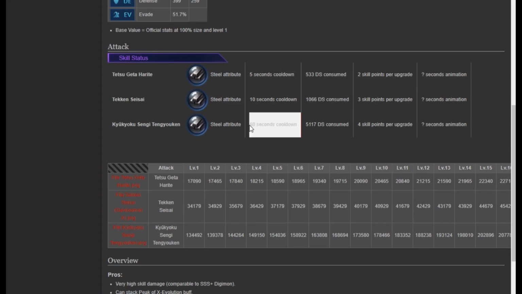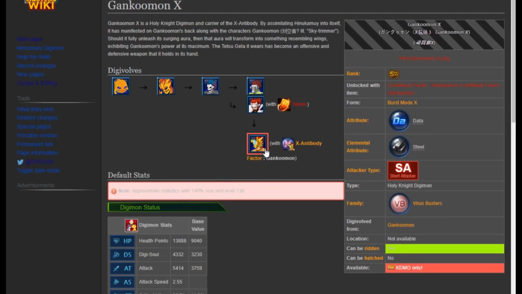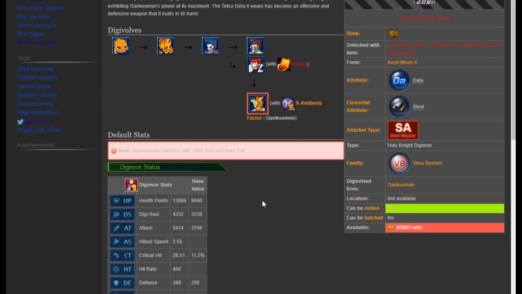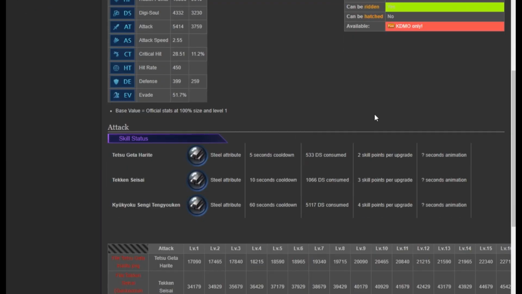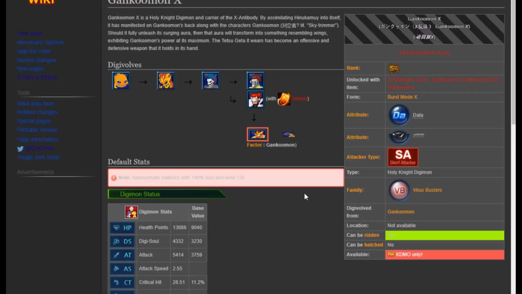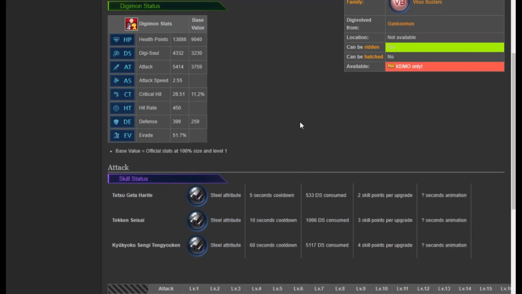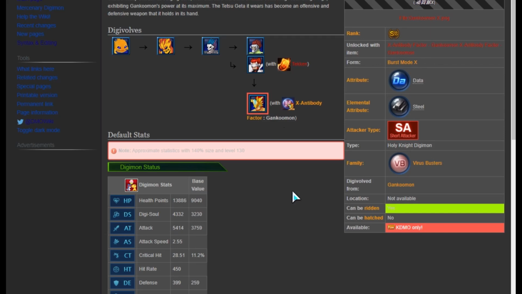It has a 60-second cooldown, which means you cannot use the reset deck buff on it. So overall, Gankoomon is kind of an average triple S rank, maybe a weak triple S rank. But he's a loot box anyway, so he's not really worth gambling for. So that is Gankoomon X, and we'll take a look at what he looks like in a second when we cover the events.